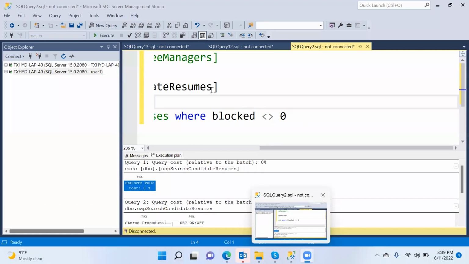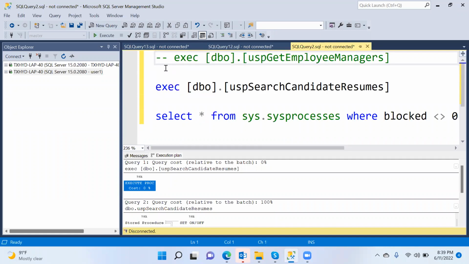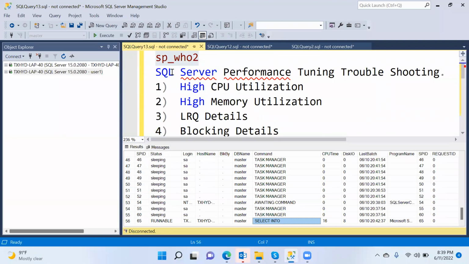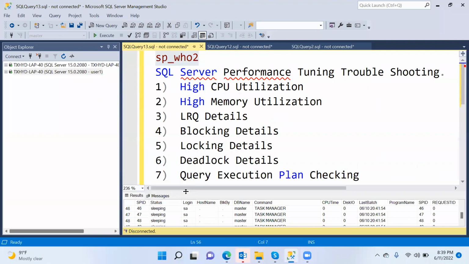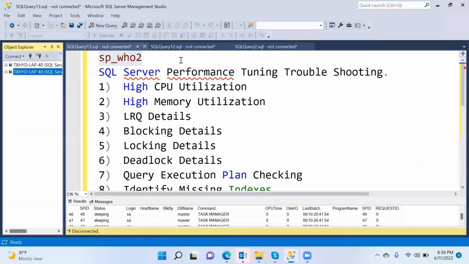Okay, so today we'll discuss performance tuning. I already told you regarding how we can verify performance tuning.